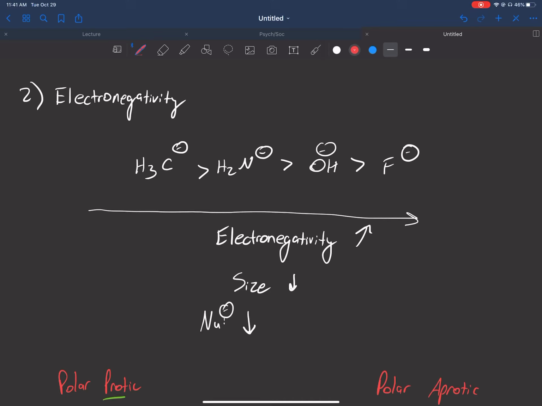The atom that will prefer to grab the hydrogen will also actually be a good nucleophile, okay? So that relationship works too. That's why nitrogen right here, versus the OH minus. Nitrogen is a good nucleophile, right? Because you see it's more to the left than OH. It's also a good base, right? Because NH2 minus with a negative charge is very, very basic. It doesn't like to exist that way, okay? So versus OH minus, which is basic, but not as basic as NH2 minus, okay?